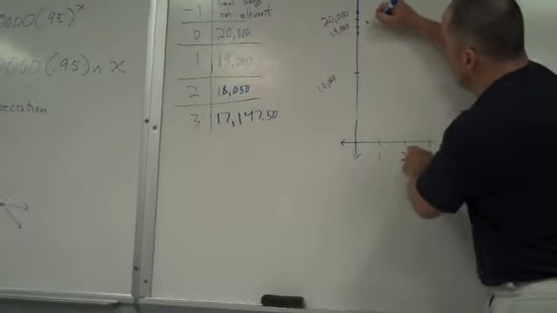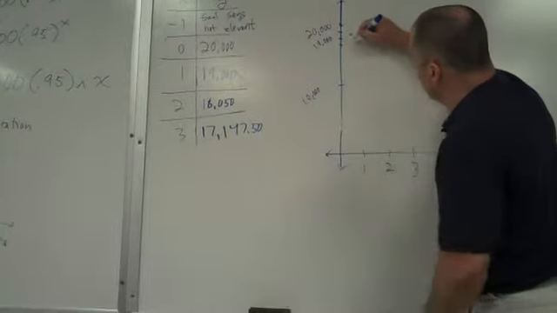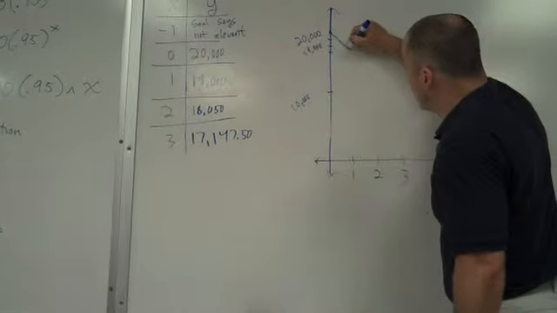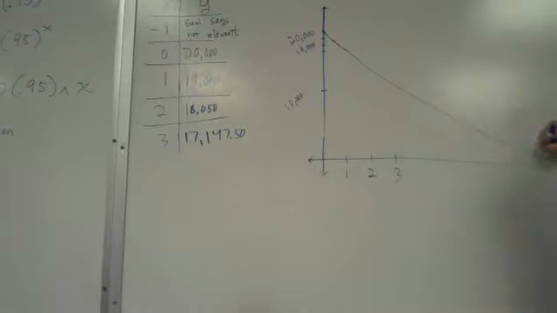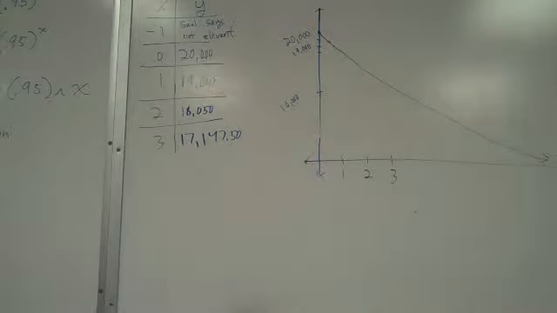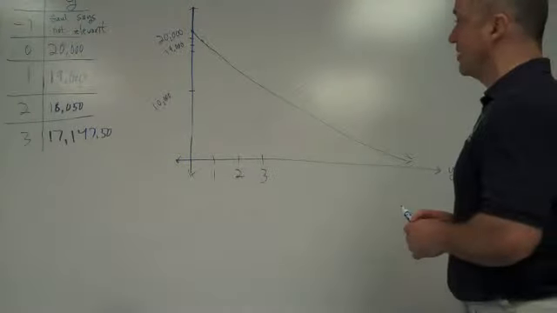At 2, we go down to a little more than 18. A little more than 17 at 3. And I expect you to get the curve and indicate that you know you're heading towards an asymptote. And that would be a good enough level of ability for this, artistic ability for this graph.